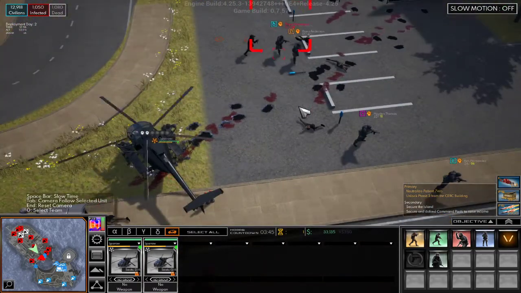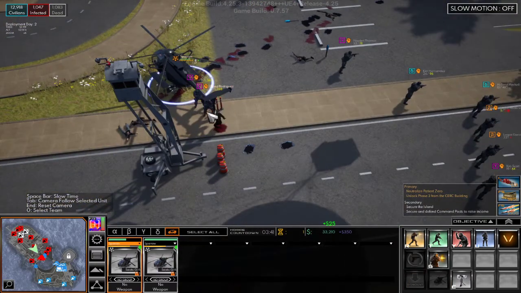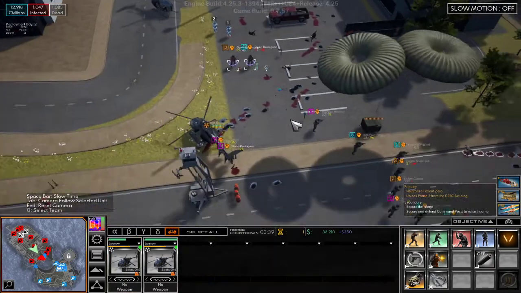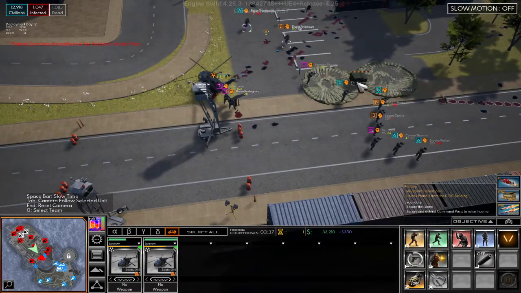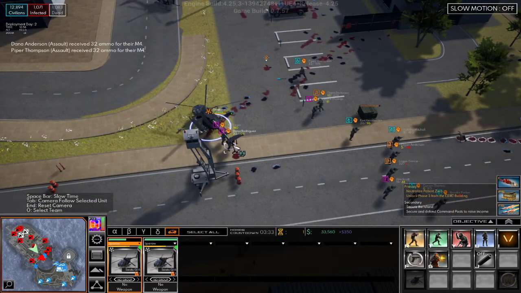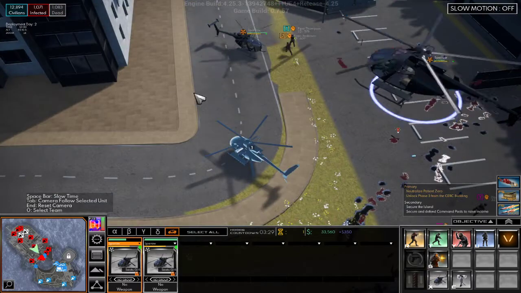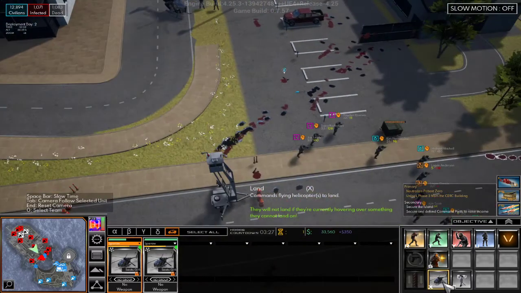Protect the choppers! Don't get in the chopper. Protect the chopper. I'll leave two guards with the choppers. Let's land them over here.